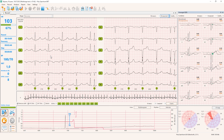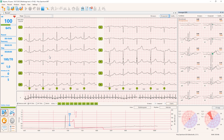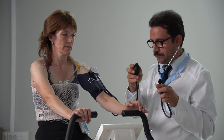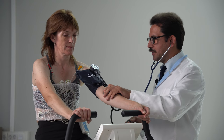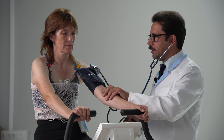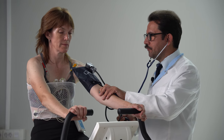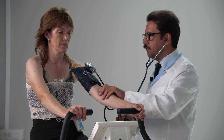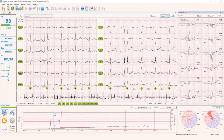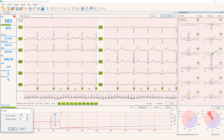Okay, now we are in a recovery period. And recovery can last for a couple of minutes. So while speaking with you, I forgot about measuring blood pressure on the first minute. Yeah, that's a problem when you perform this test, not in a real situation, but in some lecture condition. But now I can measure the recovery. Very nice. So our blood pressure has recovered completely. It's really the same as in the beginning of the test.